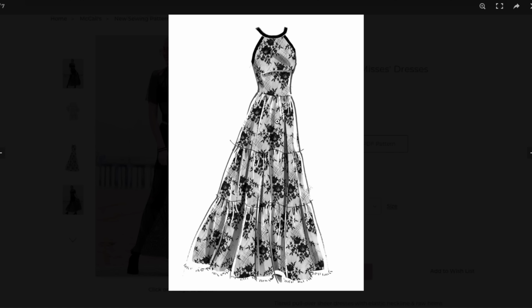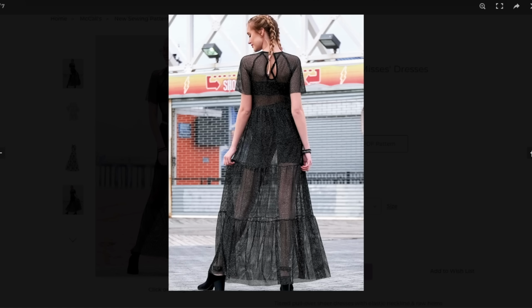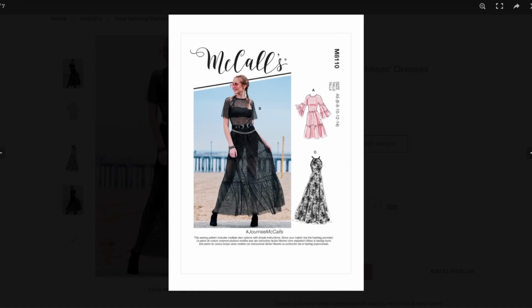Whoa, totally different look, but beautiful. Halter top with that same neckband. They just sewed hers out of like fishnet or some kind of mesh, so it's see-through. Put on some biker shorts and a bra top, and then accessorized it with like a rockin' belt. I don't know. It's kind of cool. This one has a huge teardrop. She's really liking it too. I can always tell on the models' faces what they think of it, and she's really liking this outfit.